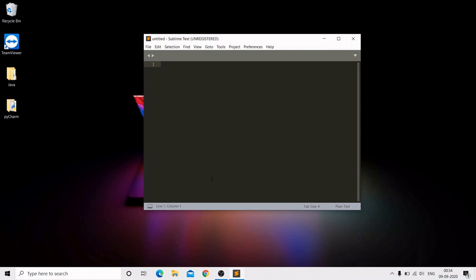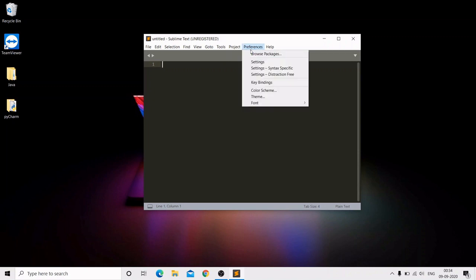It is not oriented on one particular thing, but it is used for web development and other purposes too, like Python. You can do almost anything with Sublime Text, and it is lightweight, around 50 MB, no more than that when used at its most capability. It is portable, it is powerful as others, not as others, more than others. Yes, so this is how you set up and install Sublime Text.